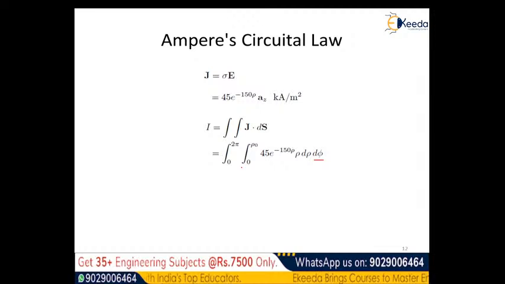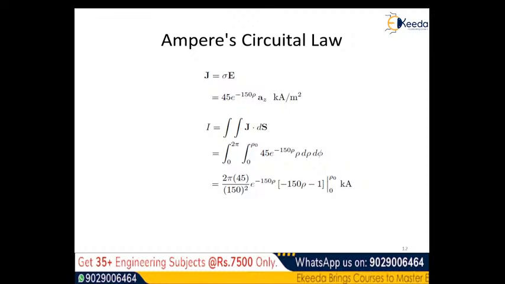The next limit is 0 to rho 0, where we have the integration associated with rho d rho. Here rho is multiplied with d phi, and d rho is just the change along the radial direction in the cylindrical coordinate system. This is the substitution we have carried out. In place of J, we use only the magnitude to determine I first. The directional information can be added to this expression later.